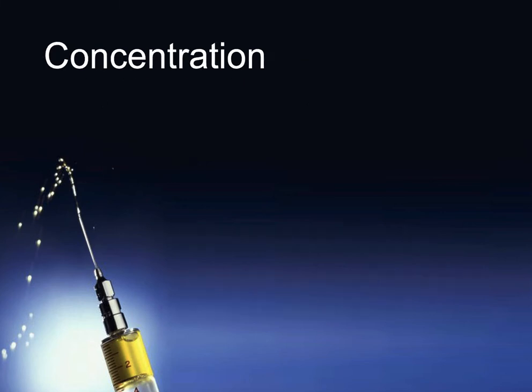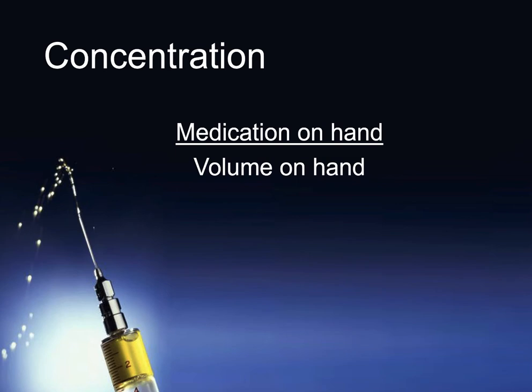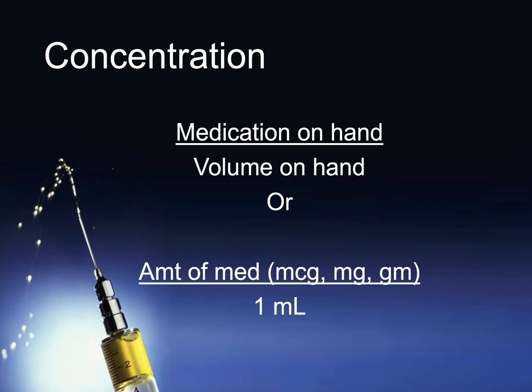When you look at both of those together, this is how you get to the concentration. Concentration is the amount of medicine divided by the amount of volume, and it's always calculated down to what is in 1 milliliter. That's an important point: everything has to be broken down to how much is in 1 milliliter. If you miss that step, you're going to get drug dose calculations wrong most of the time. So I want to know, is there 1,600 micrograms in here? Is there 3 milligrams in that 1 milliliter, etc.? You need to have that part figured out.